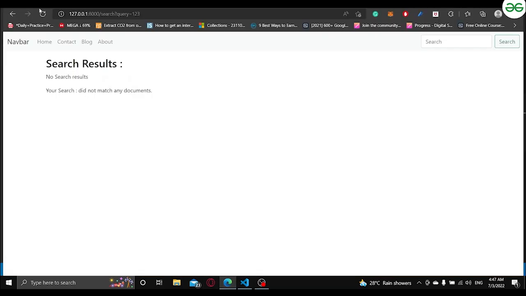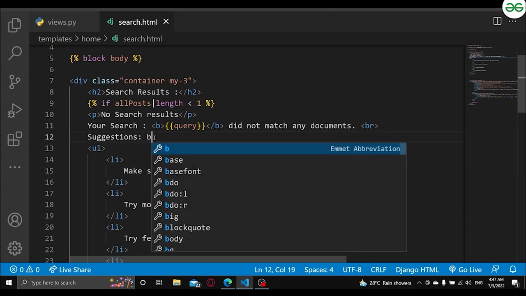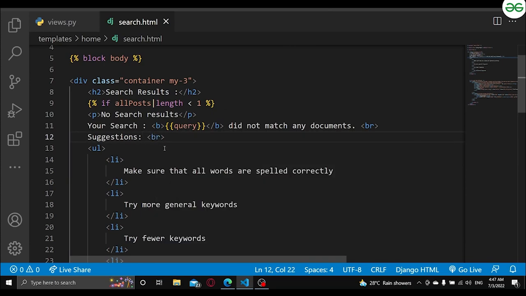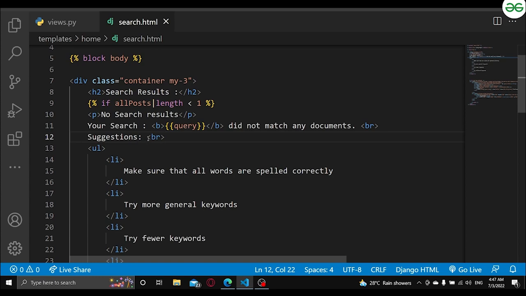Now let's go and reload it. Yeah, now you can see it's looking a little better, right? See, it says everything. I'm adding a BR also.